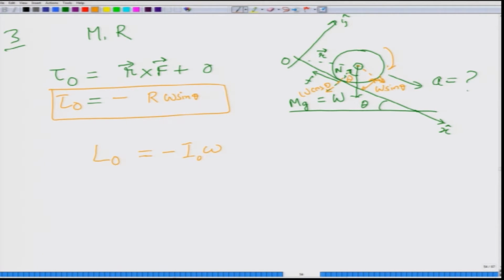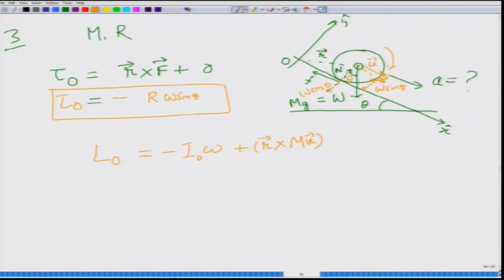And then the angular momentum of this cylinder with respect to this origin will be R cross, say this is moving in this direction and it has a velocity at any instant. So its momentum will be m times v. That is the additive angular momentum because of the translational motion of this cylinder.